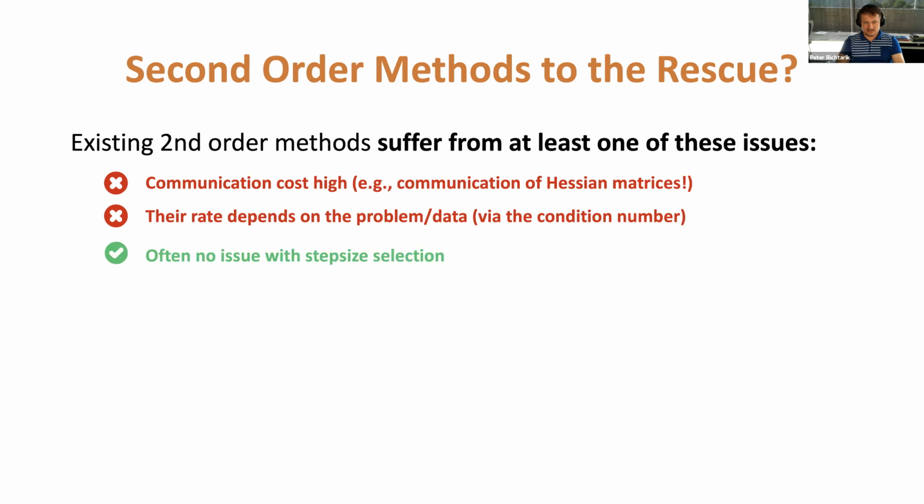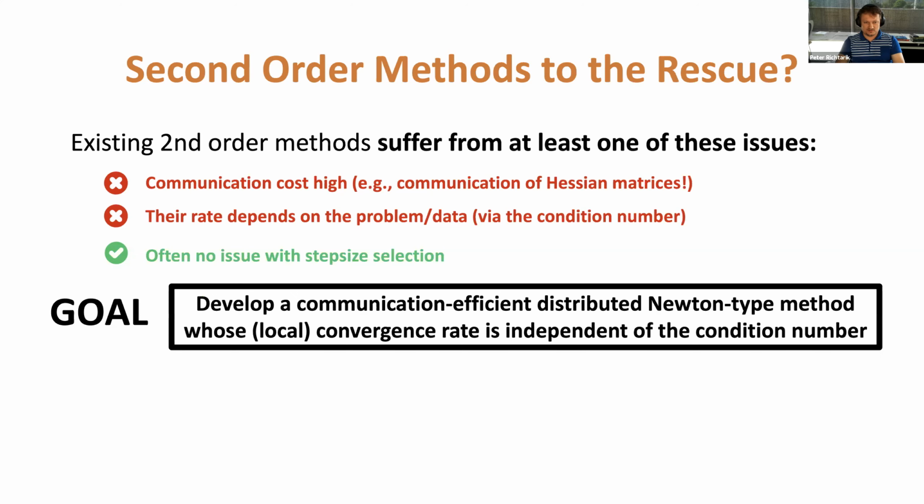But one of the good things is typically with second order methods, you don't have to worry about step size selection, because the Hessians and so on, second order information, is going to take care of that. So the central mission here is to develop a new second order type method, or this Newton type method, which is going to be distributed and communication efficient, so the cost of each communication round will not be high, and the rate we want to be independent of the condition number. So we don't have to then worry about issues such as momentum or step size selection and so forth. There'll be complete independence in the rate on the condition number.